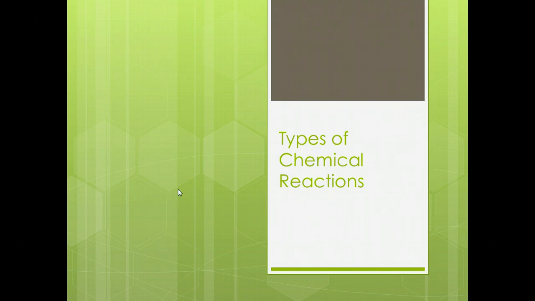Okay, guys, so we're back now to talking about types of chemical reactions. Of course, this is section 2 of your book, and you are strongly urged to read this with all sections of your book. I am going to hit only the high points. So, not only do you have to be able to write chemical reactions and balance them, but you also have to recognize what type of chemical reaction this is and be able to tell me.